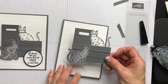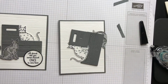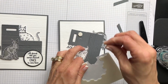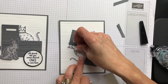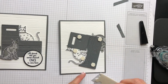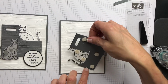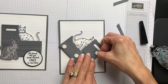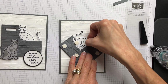So now we have our cat to put on there. I put this up on dimensionals, so I'll turn that over and get my dimensionals out and scatter them about my crate, on the back of the cat and down here in the corner. Let's just throw one here too. Okay, so now we will just get those little backs off. And remember, if you're ever having trouble, if you put your fingernail down through the middle of them, they seem to come off a little better.